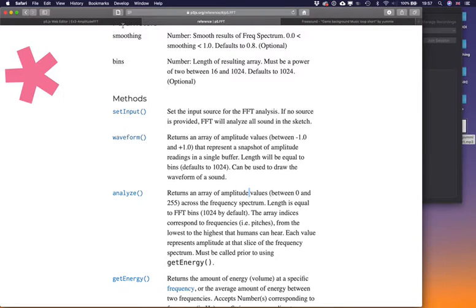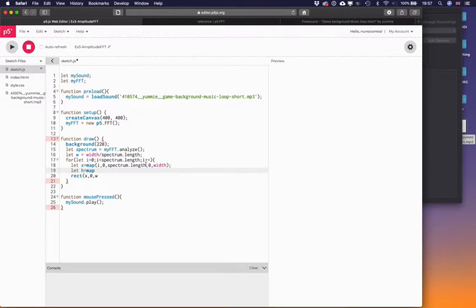So each of these 1024 numbers will be in a range between 0 and 255. So we're going to map each spectrum i, which goes from 0 to 1023, and the value of this number will be between 0 and 255. I'm going to map it to screen values in the Y range, which is from 0 to height, right?